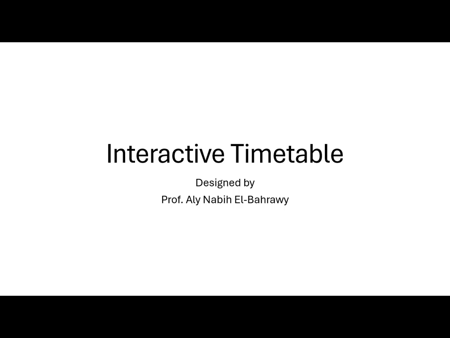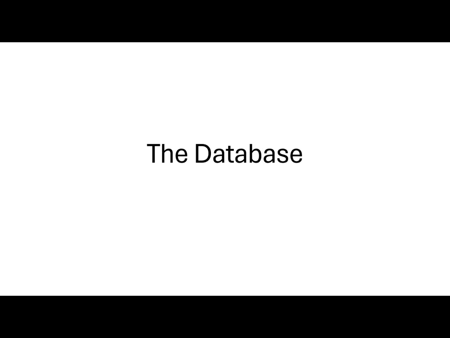This presentation shows how I designed an interactive timetable for the IWRM Master of Science. We start with the database. At the first term we have 3 courses that have a similar nature, and a 4th course has a special nature, which is Project 1. And each of the 3 first courses has 15 lectures.